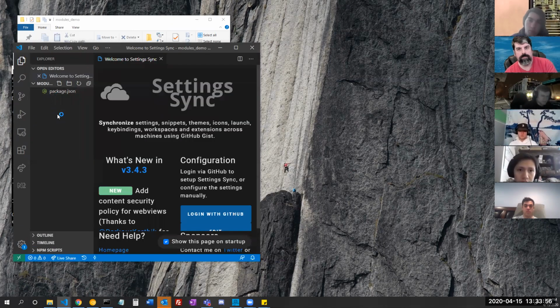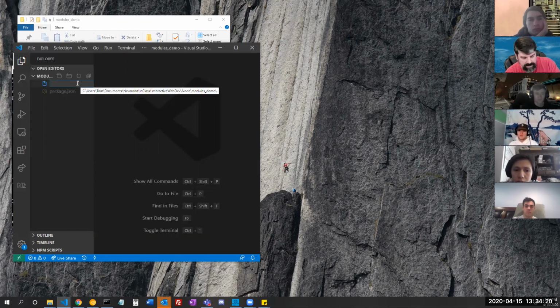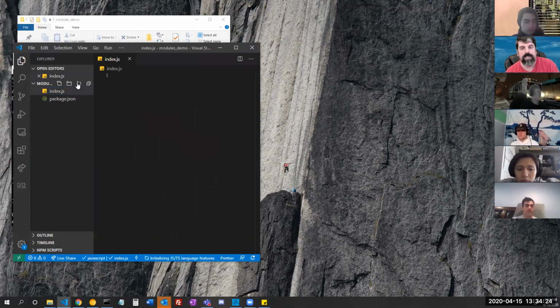Okay. So what do I want my main JavaScript file to be called? I'll give you a hint. We set it in the package.json. Yes, Dylan and Nick, index.js. Excellent. Cool. So I've got index.js.